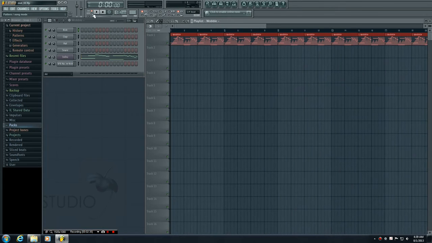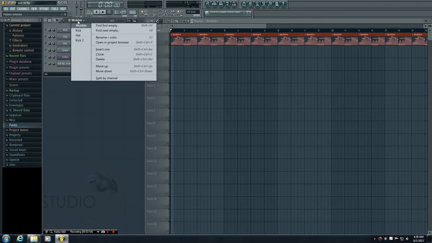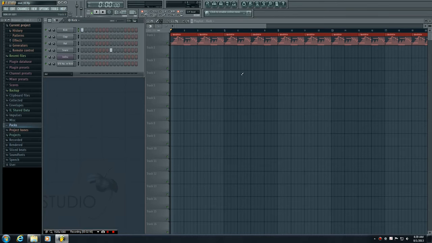So now if we go ahead and switch to song mode, right here, we can go ahead and play the song. Alright, sounding pretty freaking good, but around the fifth measure right here, that's where I want the kick to come in. So you can either A, switch to the kick right here and then you paint your kicks on, or the drop down menu I prefer is just this one right here.